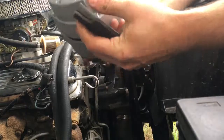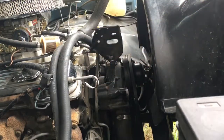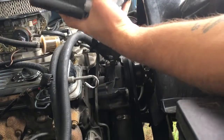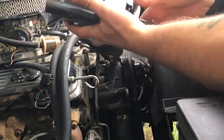So we'll put this new bracket on here. It goes on like this using the new bolt. So I've just got this on there, not even hand tight, and then I'll put this bolt in here just to get it lined up before I actually tighten it up.